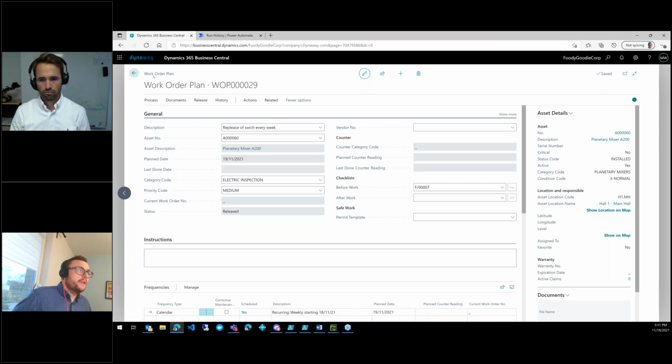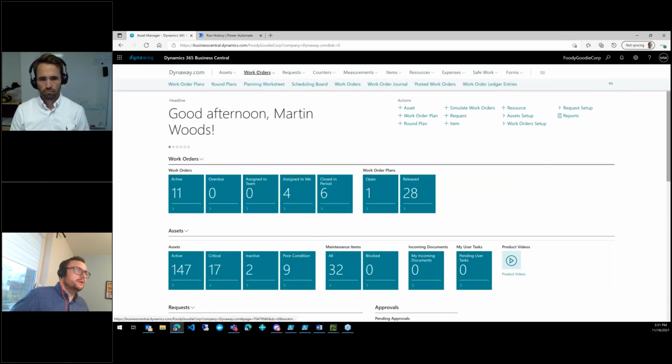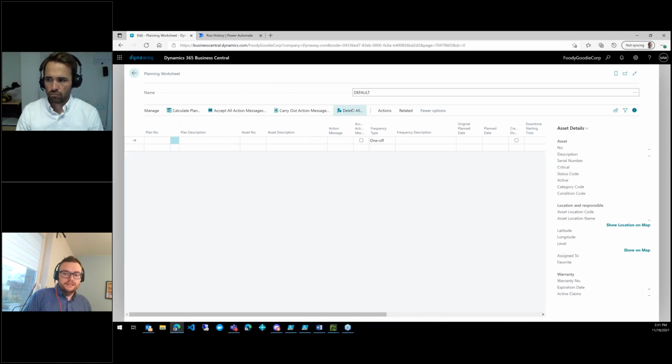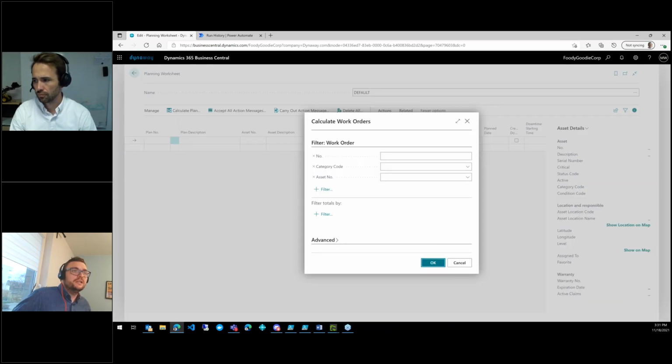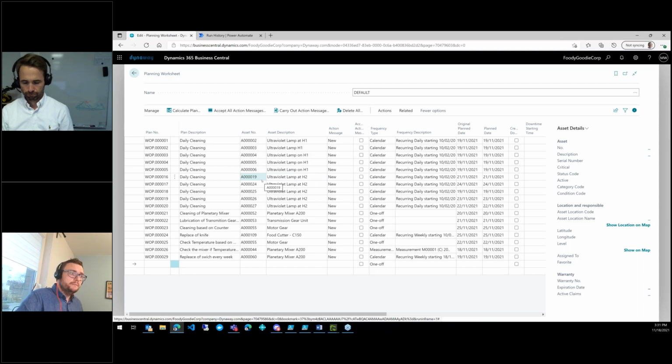We can plan it. So how can we do the planning? There are a few options for that. Either manually, I always say this one, which I will show you, is semi-automatically, but you also can create a job queue, which will, for example, once per day create all the work orders for you, so you don't need to do anything. But why I like the planning worksheet, because here I can see everything that needs to be created, right? So I can also manipulate with that. I can create only the work orders which I really need, and so on, so on. So we will see our work order plan here.